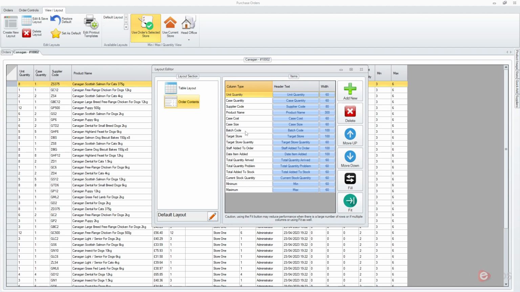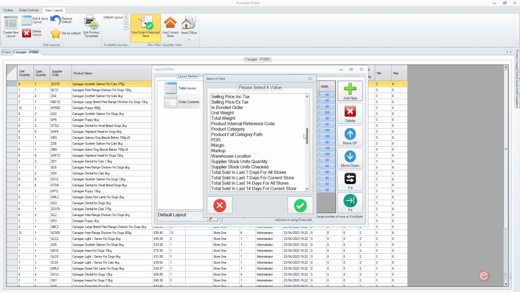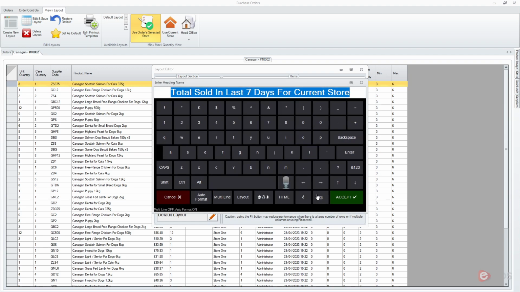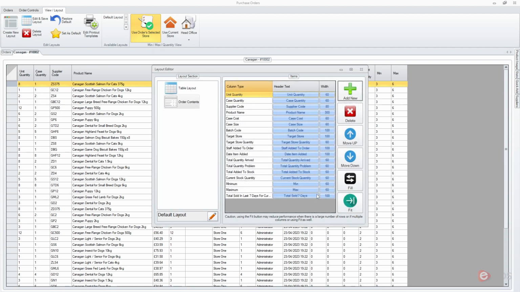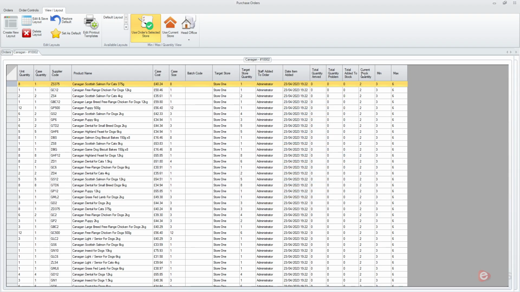I've slightly customized this view already, but I'm going to go Add New, and I'm going to say Total Sold in the last 7 days for the current store. Tick. And I'll just say Total Sold 7 days, and make that just 60 pixels wide. Close.